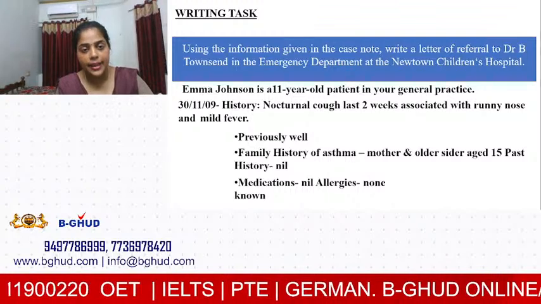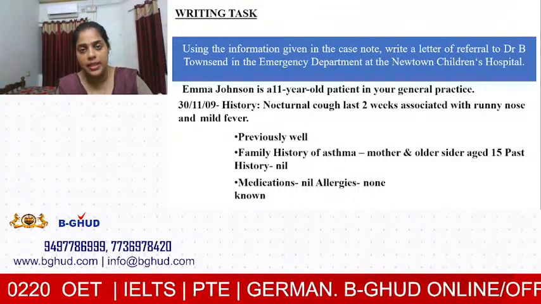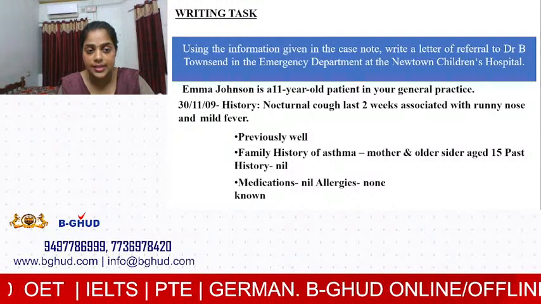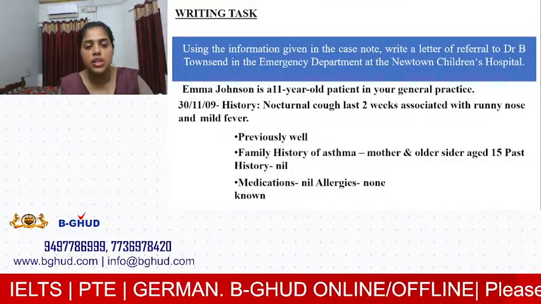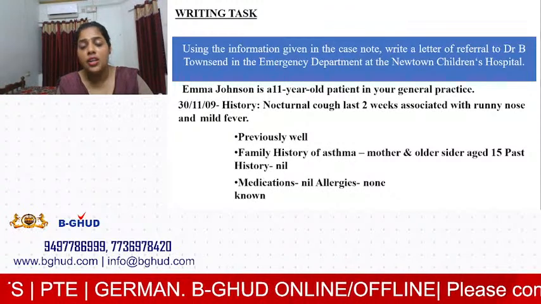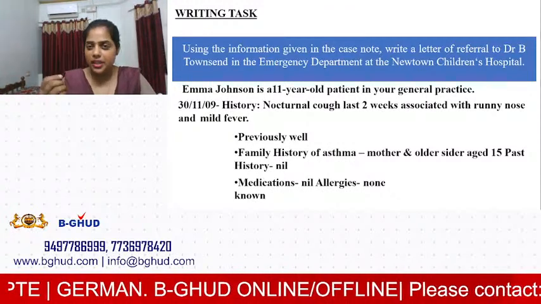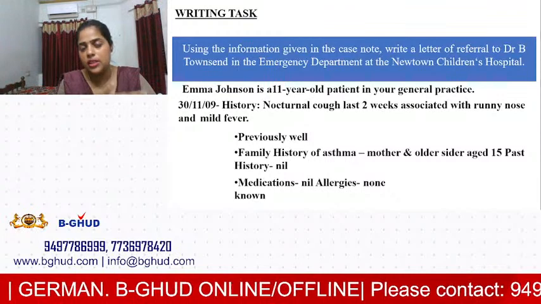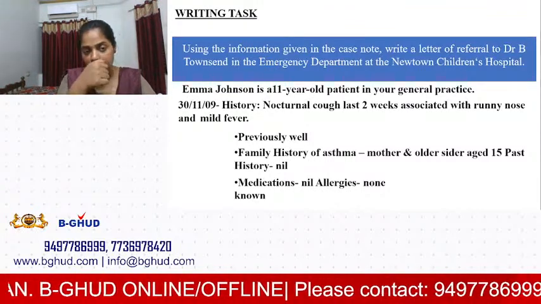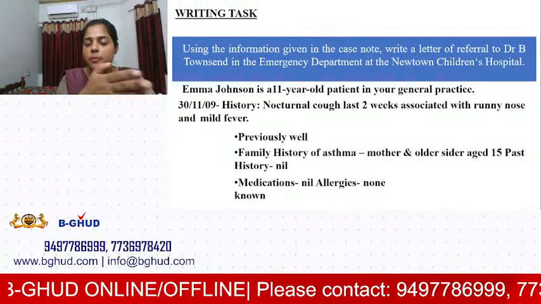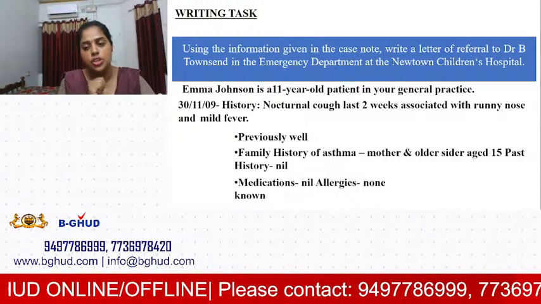With the basic background of her present condition, with the basic background of her basic facts, that she has nocturnal cough for the last 2 weeks, which is associated with runny nose and mild fever, you can give a brief introduction about the patient, and then you can straight away jump to today's visit. Or in this case note, you can straight away go to today's visit because you are talking about the present condition only.